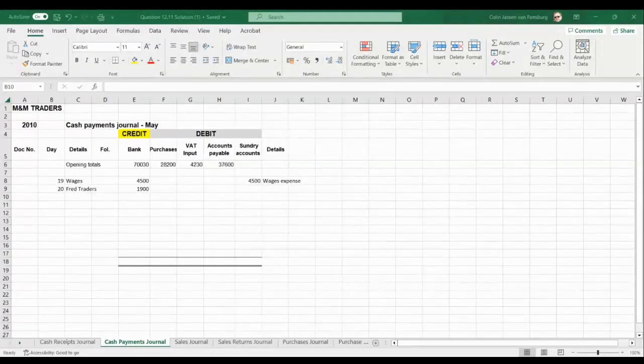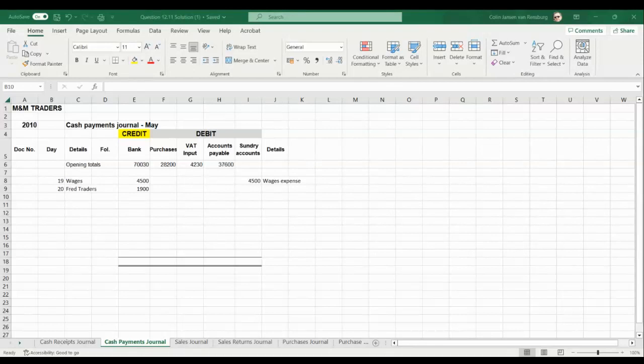Similarly, we don't need to go and make a song and dance about it. Similarly, the VAT output, it is not going to affect the VAT output, because the VAT output would have been raised. Sorry, the VAT input, I should say. This is a purchase. This is the cash payments journal. The VAT input cannot be affected, because we've already recorded the VAT input in the purchases journal or accounts payable journal on the date a few weeks or a month or so ago when we actually made the purchase. So it cannot be recorded there again.